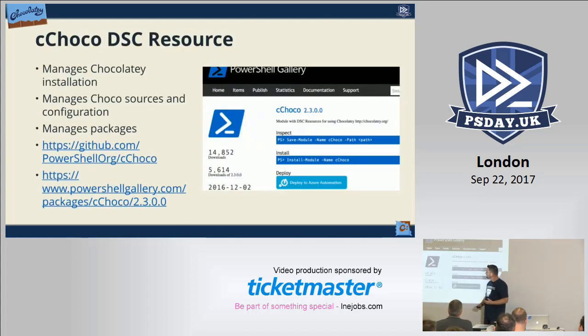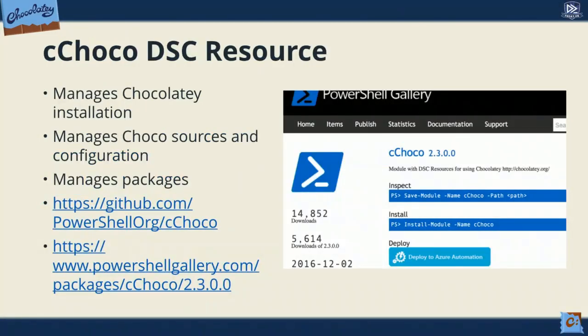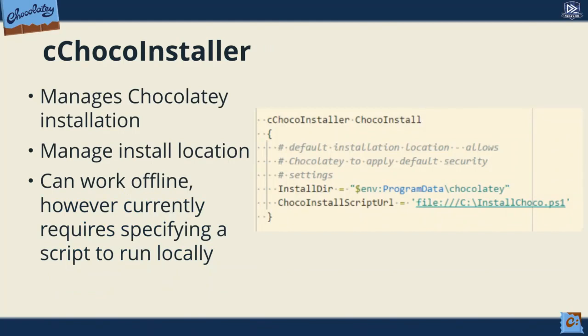So where does DSC come in? DSC, that is configuration management, right? So that it's able to manage packages. And a lot more of the DSC stuff we've been continuing to bring up to be like these other providers that are out there. It's able to do more with the configuration of Chocolatey and ensuring it's installed as well. That says 2.3.0. I guess I didn't get the picture pasted. But yeah, it's 2.3.1, and there's going to be a new one that gets released, I think, 2.3.2. That'll have cChocoFeature. We're going to talk about that, so let's move in.